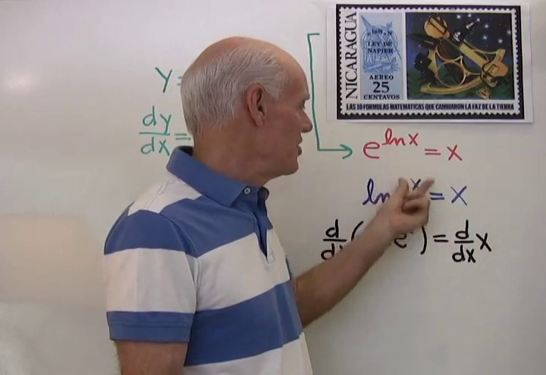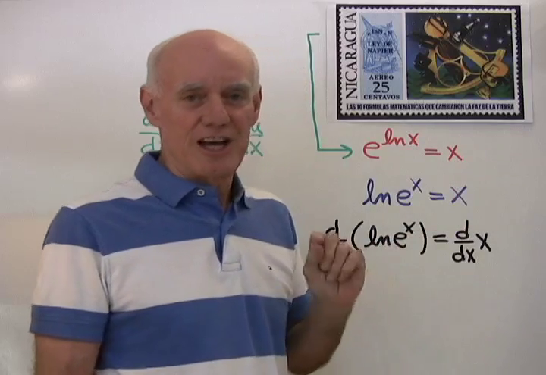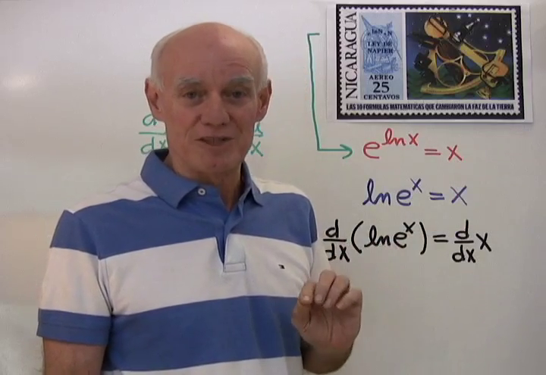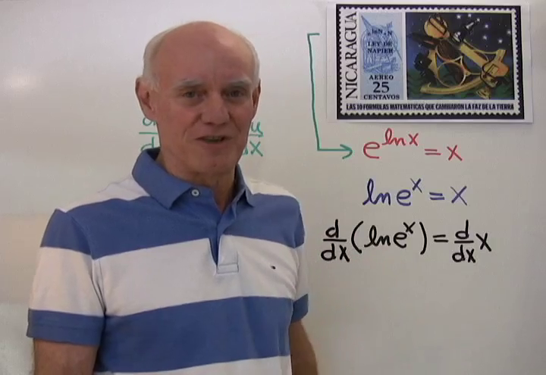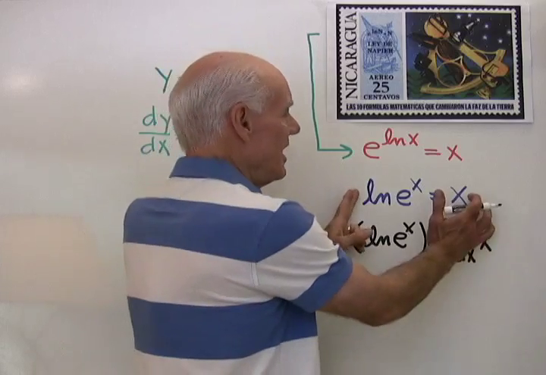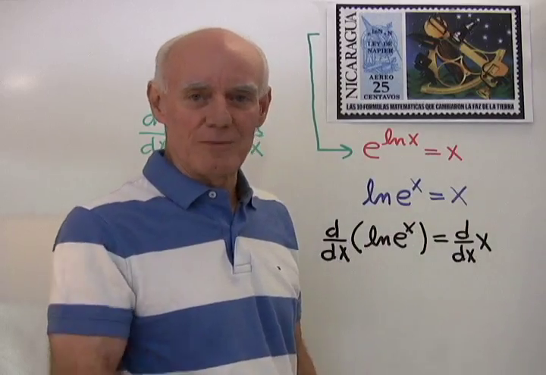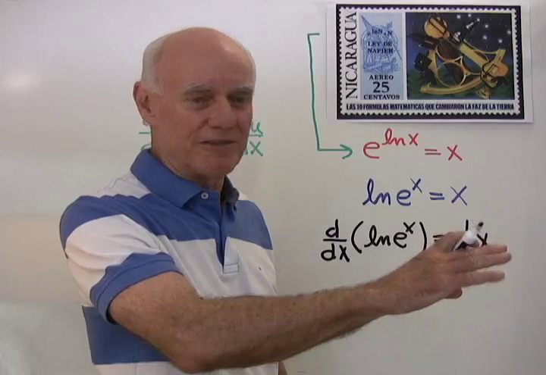So both of these things are identities and they come from the fact that the natural logarithmic function and the natural exponential function are inverse functions of each other. So I'm going to take this, I'm just going to implicitly differentiate it. I'm just going to go and find the derivative left to right.